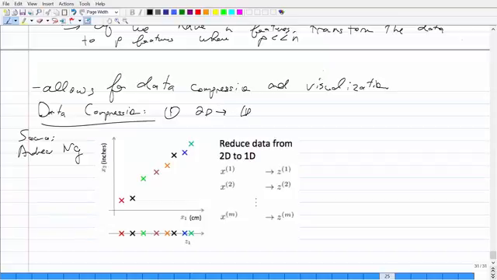If you take a look at this graph, you have a whole bunch of features, and we see that there's kind of a linear relationship between the features. With x1 increasing, x2 also increases. So perhaps we can find some sort of line that we can fit through here. Then what we want to do is model the same behavior by reducing the number of dimensions, going from 2D down to 1D. So what is a one-dimensional representation of the same trend?